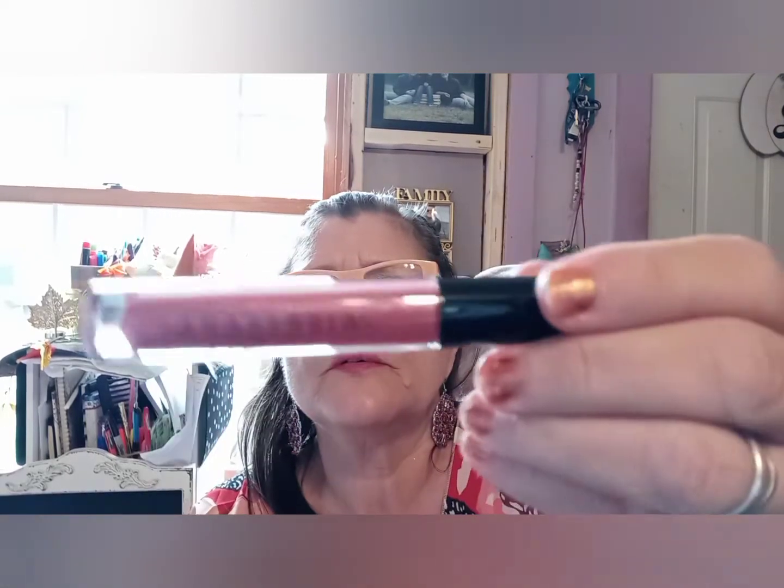Okay, one more thing. It's an Anastasia Beverly Hills lip gloss in the color Metal Rose. Let's see if I can put it over top of what I got on, because I just have a lipstick on. Oh yeah, I probably could. That's the color. It's pretty. It's got like glitter in it.